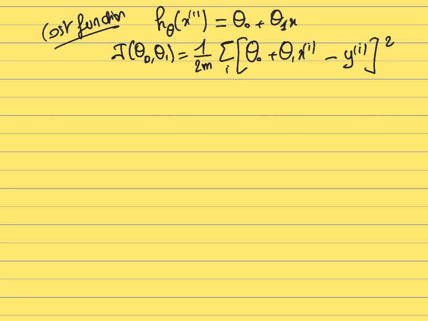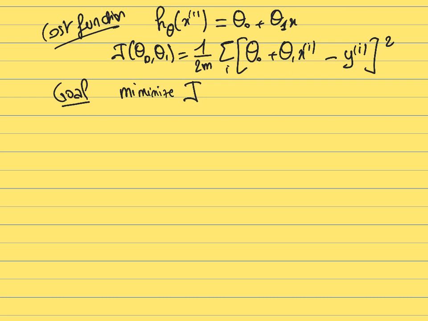So this gives you the expression of the cost function in the case of a linear regression problem. Now your goal is to find the most optimal values for the coefficients theta naught and theta 1. The goal of linear regression is to minimize the cost function. You want your model to be as good as possible.